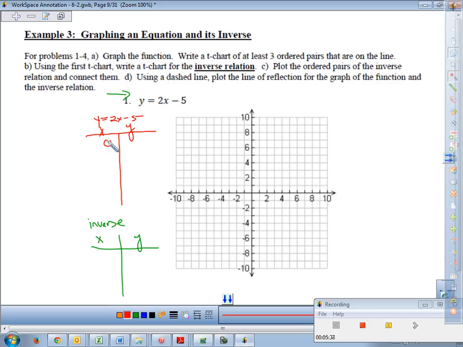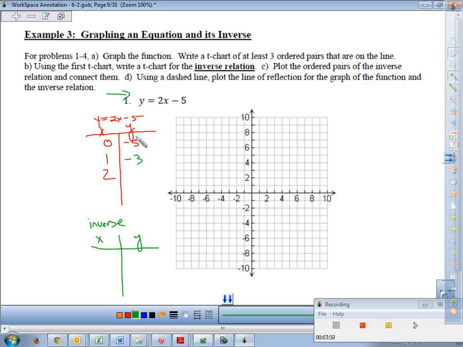They say 3. How about 0, 1, and 2? You down with those 3 numbers for x? If x was 0, y would turn out to be -5. Now let's see how good you are of understanding what a linear relation is all about. If x was 1, we'd put 1 in for x. You take 2 times 1 to get 2. Take away 5, what do you get? -3, right?